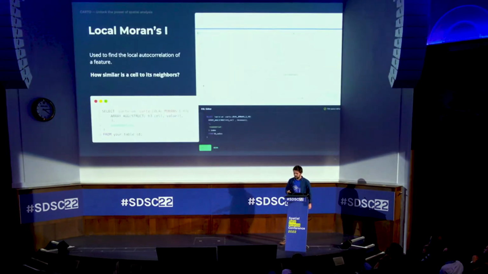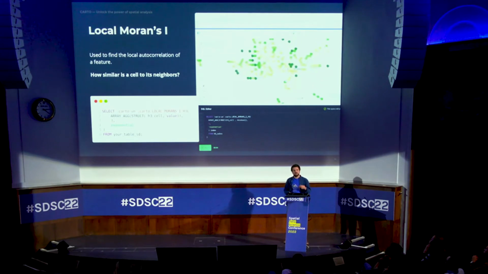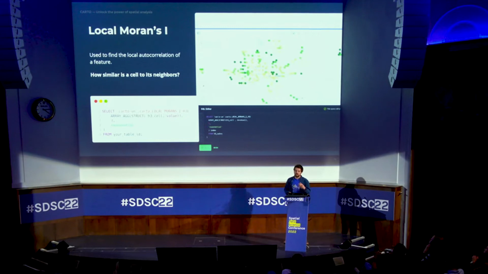So the first one, local Moran's I. Local Moran's I is used to find the local autocorrelation of a feature, which in this case is the revenue. It basically answers the question of how similar a location is to the locations nearby.